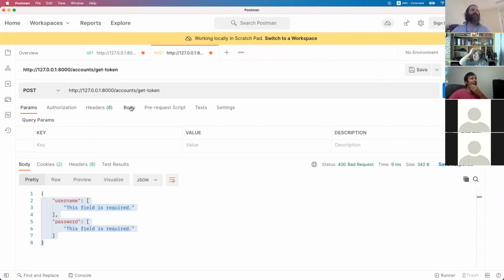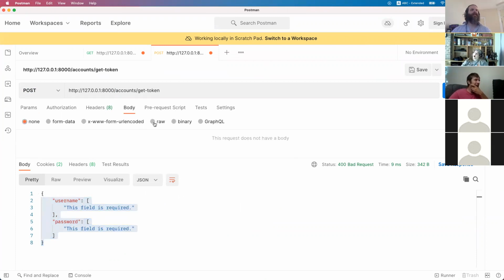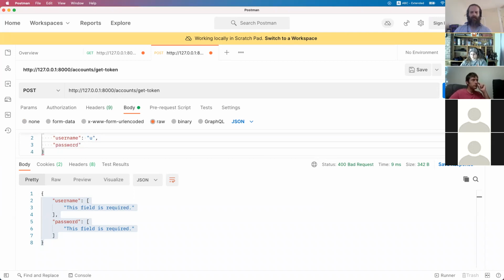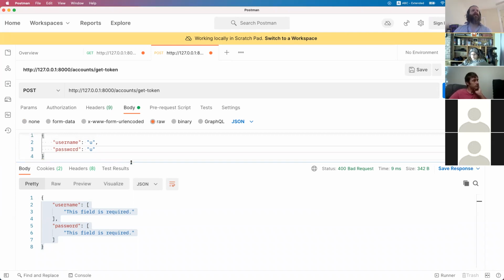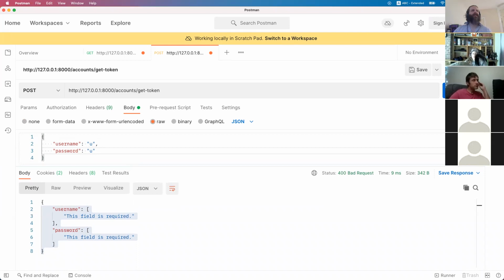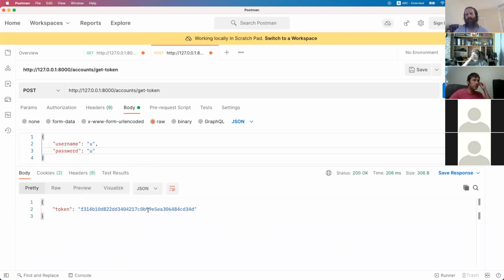So we can do that. Make sure this is JSON. Use my superuser. All right, and we'll send this off. And that was a valid username password combo.